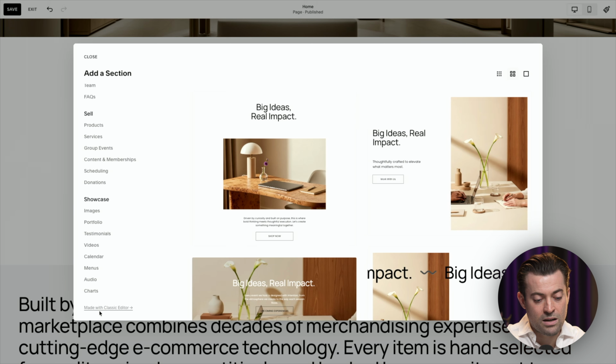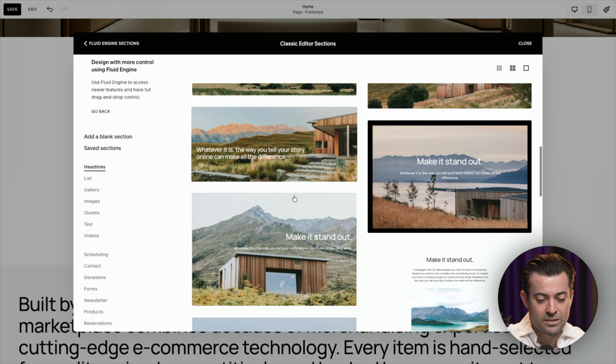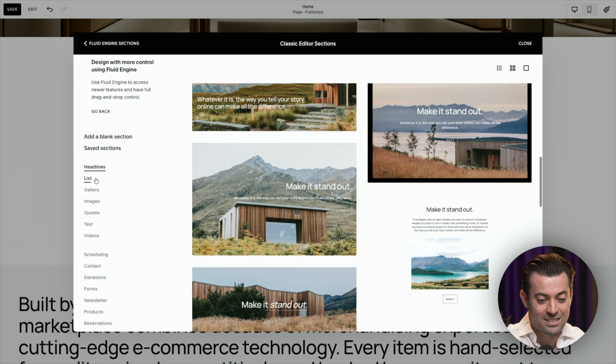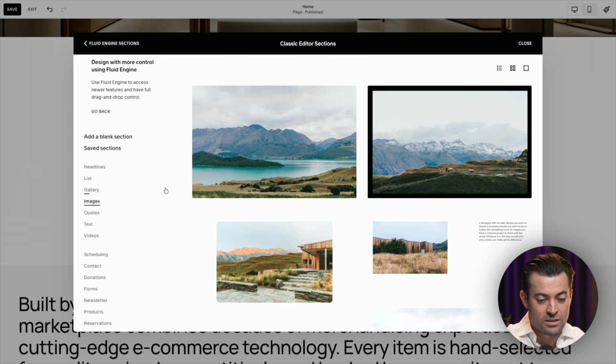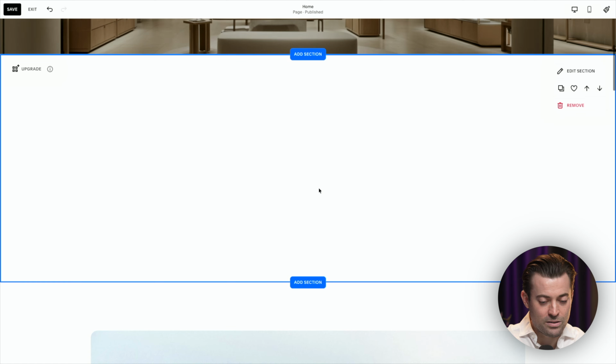Perfect. Now, if you want to get the classic editor templates, then you just scroll all the way past here and then you can see now made with classic editor. You go in there and then eventually it will load. There you can see the absolute classic templates of classic editor. So you can have a scroll through these, click what you want, and boom, again, it's in.